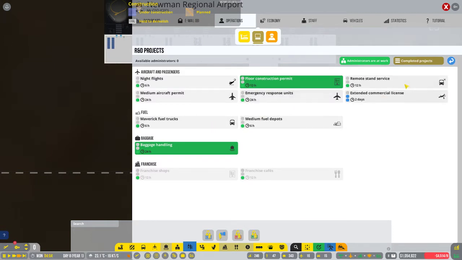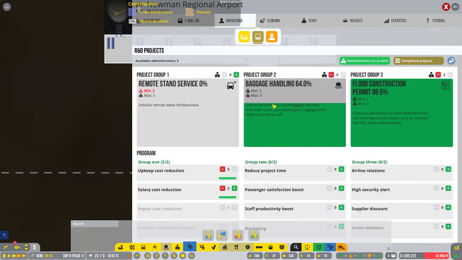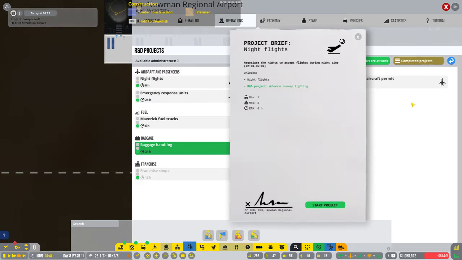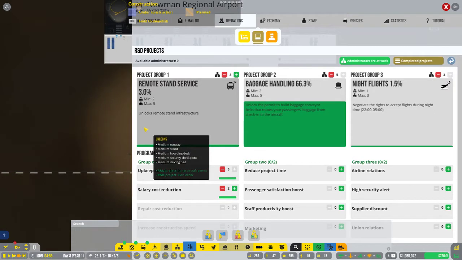Now, I might get a remote stand now. Go for that. Floor construction's done. Oh, might as well night flights. Three in there. Nope, that's all we can have. Okay.